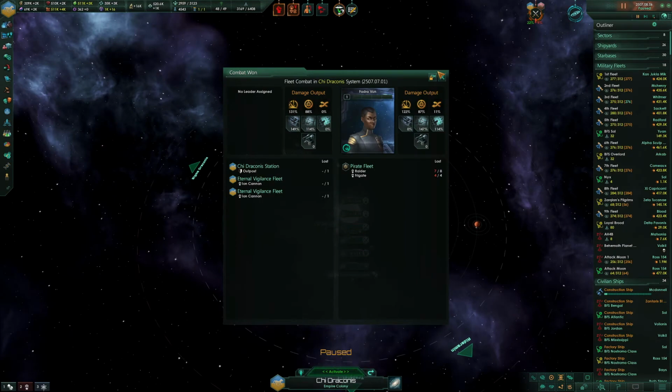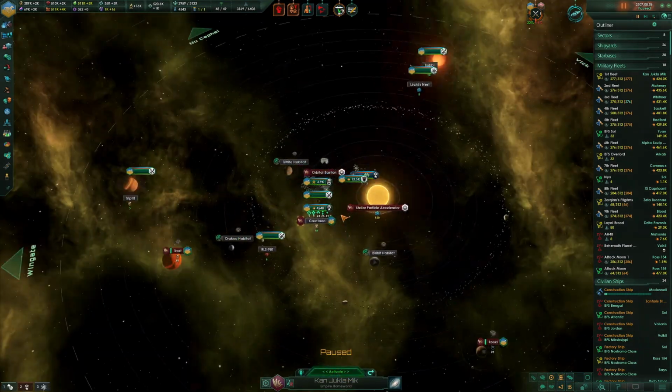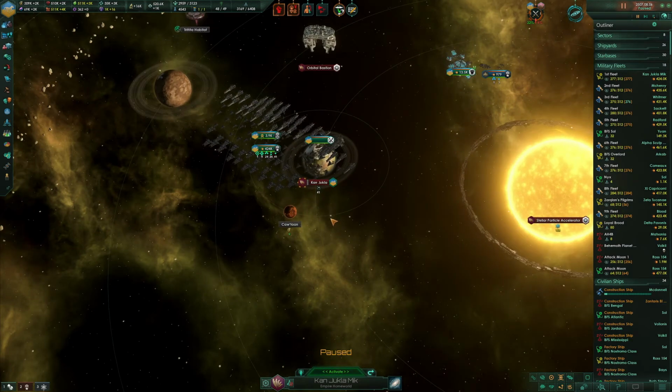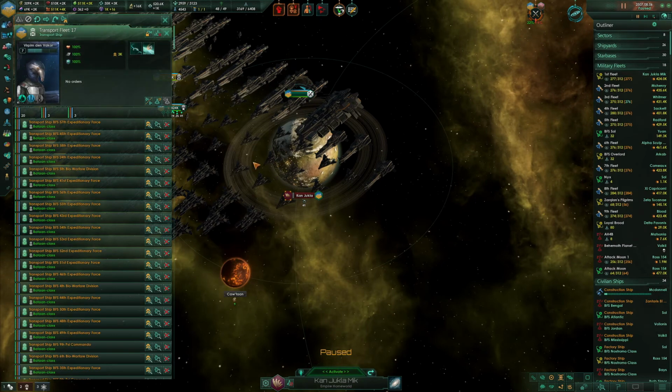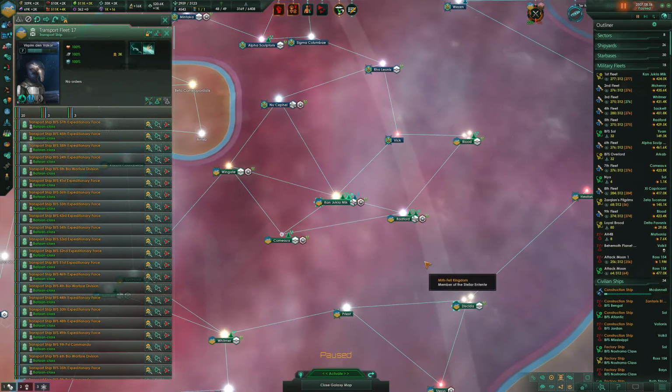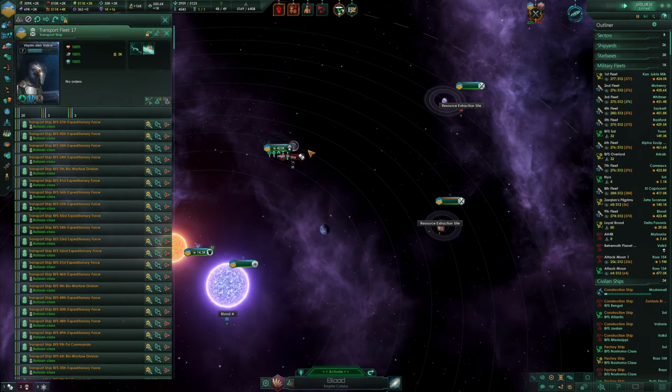We did occupy their homeworlds. So, there we go. Did we lose any troops? We did not actually lose any troops. That's good. All right, that means you can fly back over here.